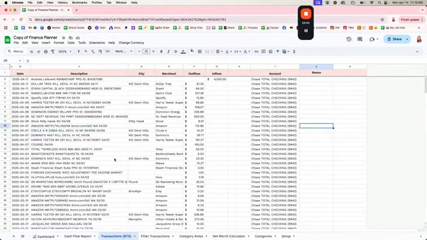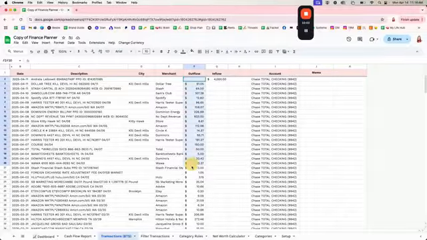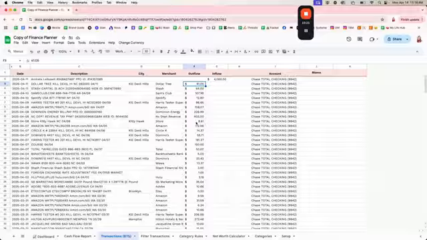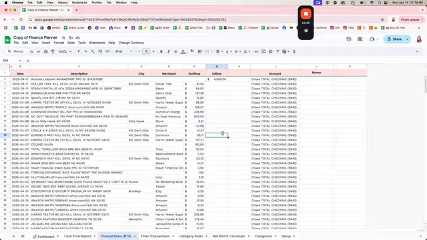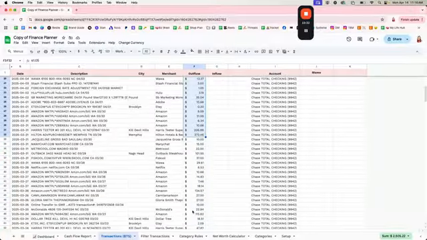If you are not using Bank to Sheets, then you're going to have to put your outflow amounts over here from your bank. You can download a bank statement, put that in a spreadsheet, sort everything, and then you paste your amounts in here. Keep in mind that some banks might have this outflow as a negative amount. You want to make sure that the numbers that come in here are positive.